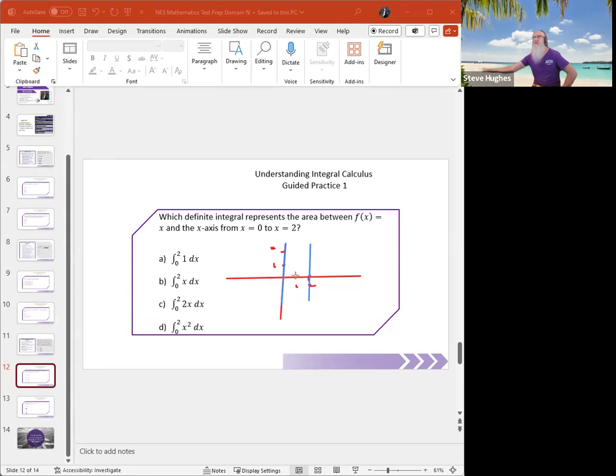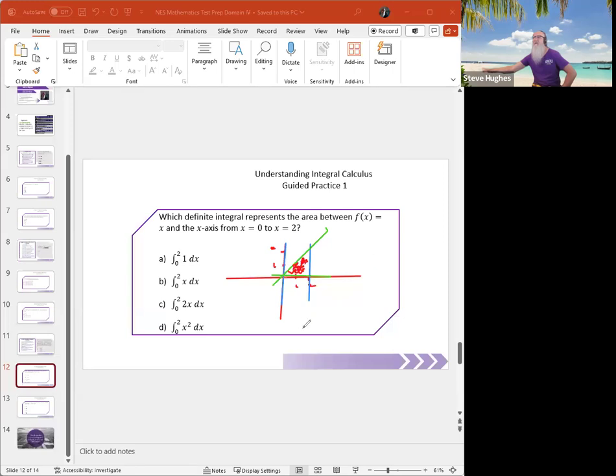Here's the x-axis right here in green. If I want to draw the line, I need to go through the origin. I need to go through the point 2, 2, right? That's the function f of x equals x. So let's draw ourselves a line. All right, there it is, everybody. Therefore, the region I'm looking for is the region in between the green and that last blue, right? So the region I'm looking for is right here.